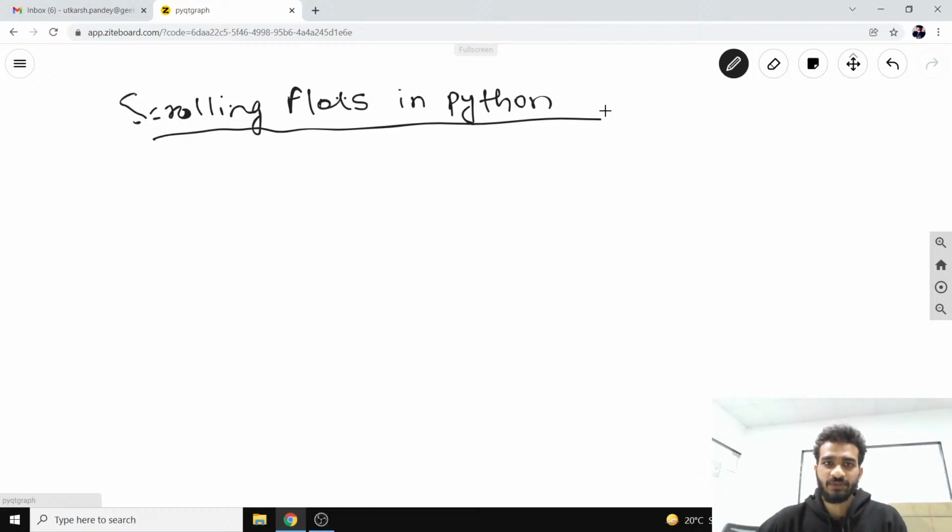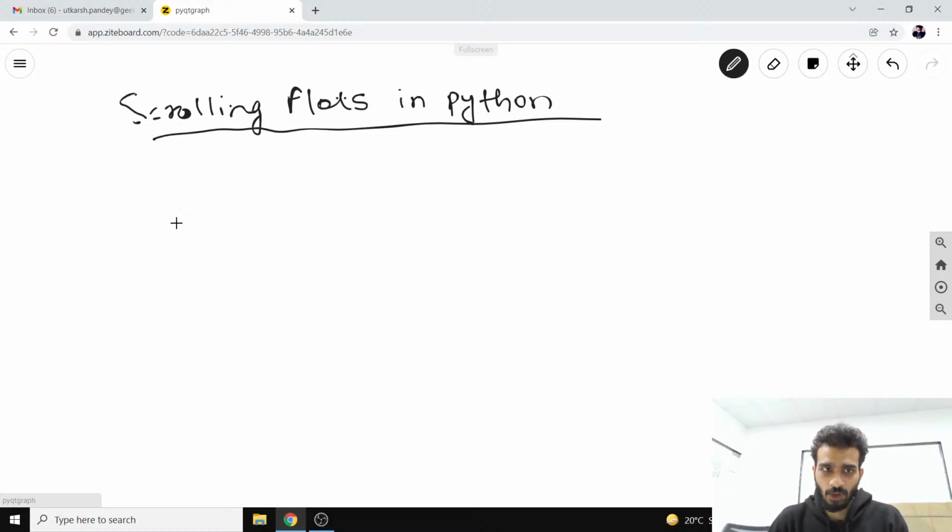Okay, so how I have divided this session is, first we'll briefly understand what are scrolling plots, and then after we have understood what are scrolling plots, we will proceed with installing the requirements, and then once the requirements are installed on our system, then we'll move with the realization or the code section. Okay, so let's just see all the steps one by one.